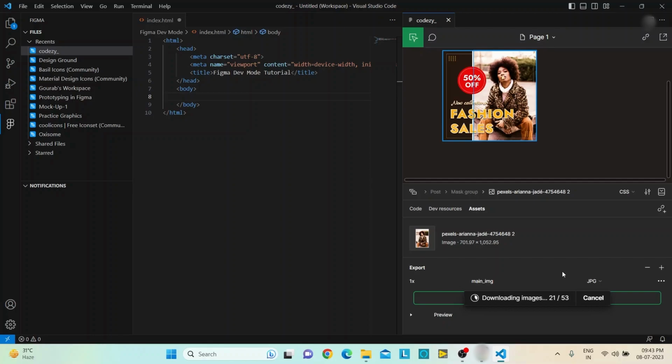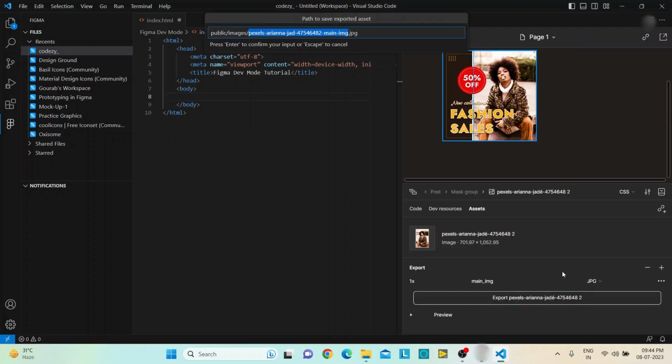Okay, it's downloading the images. We have to wait until this process is complete. Let's see what happens when it's completed. Okay, public images.